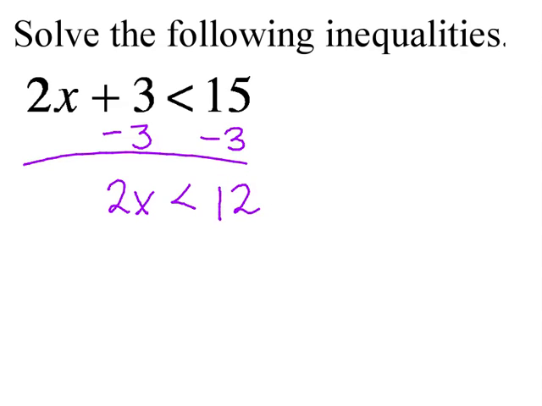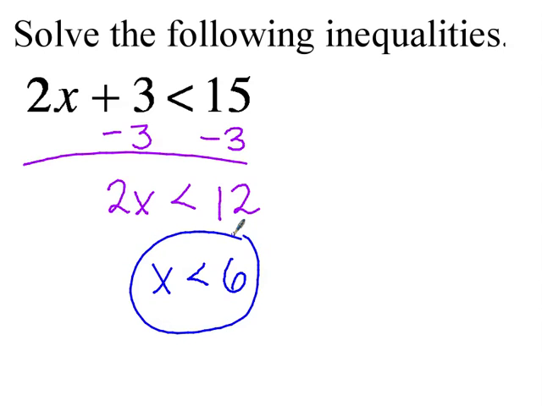What do I do now? Divide by 2, so I get x to be less than 6. When do I switch the inequality? When I divide by a negative number. Important thing to remember. Nice job. How do we switch that again? Okay, you leave this alone. But if this would have been a negative 2x, and you would have divided by -2, that's when you flip the inequality. Do you have to put the or equal to? Nope, there is no or equal to in the beginning, so that's why it stays as it is.